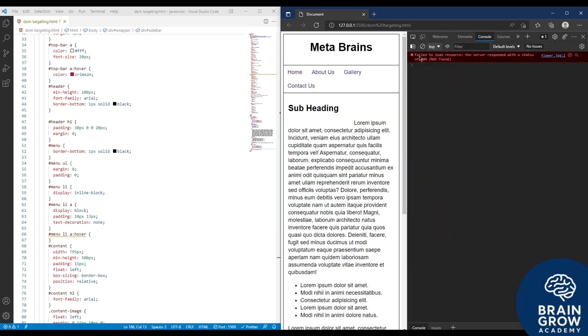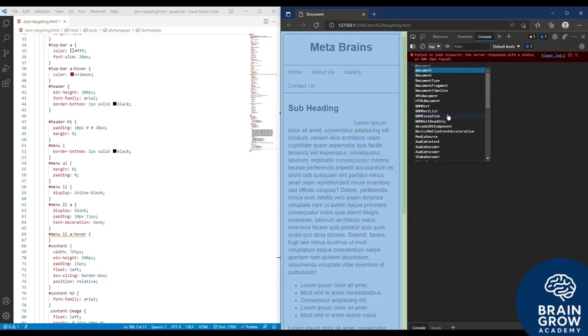After opening the console, you have to open the document, because JavaScript is already installed in the browser. So if you want to write JavaScript, we can write in the console without using any editor. We don't need any software.